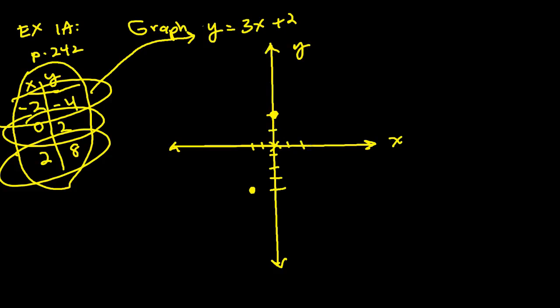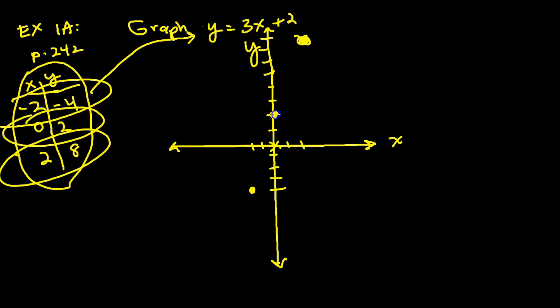I'm going to need some more room here. Give me a second. That y is in the way. Try it again. 1, 2, 3, 4, 5, 6, 7, 8. Again, this is the y-axis here. So when x is 2, y is 8. Right about here. All right, I'll go ahead and try to use a ruler on the tablet.